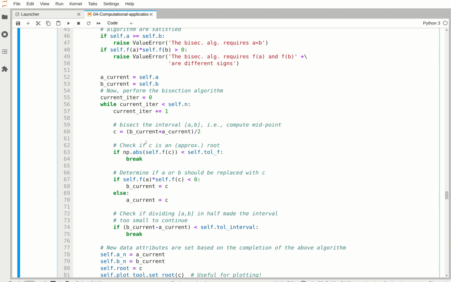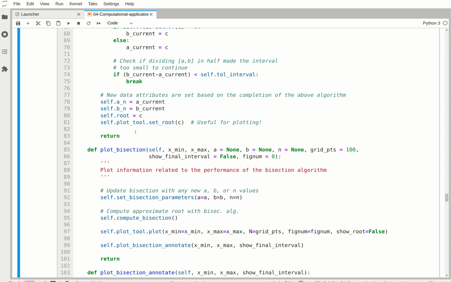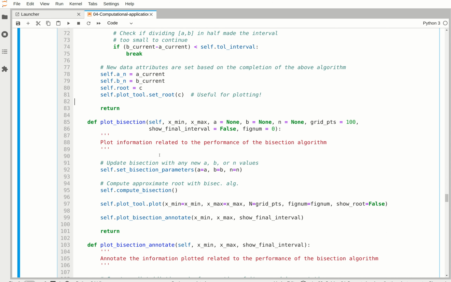Notice one of the things that we were doing when we computed the bisection was we created these new data attributes, self.an, self.bn. These were the final A and B values of the interval that we bisected after n iterations of the method. So if we've already run this, because we already set A and B values and N values, then we would call the plot bisection with just the range of X values for the plotting, maybe changing how many points we want to plot of the function, and maybe determining whether or not we want to show the final interval.